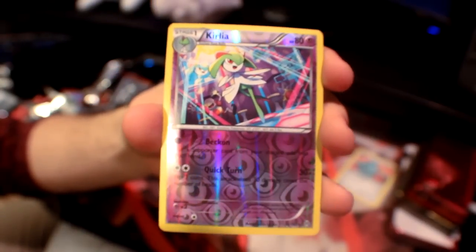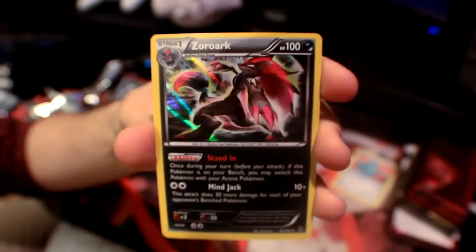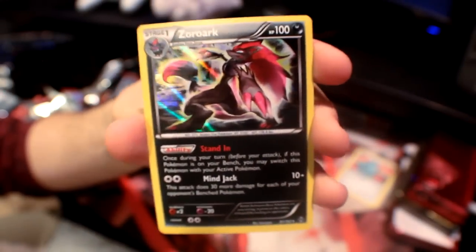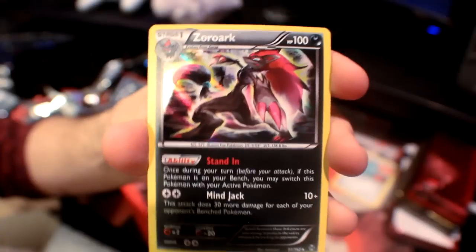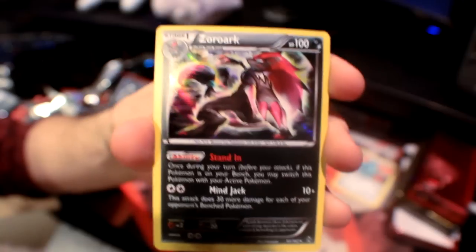But we have a reverse holo Curlia, which is actually really hard to see the moves on. But maybe you can. Finally, we have Zoroark, though. Actually, a holo Zoroark as well. That is really cool, man. So we have the break Chestnut, but a regular Zoroark.